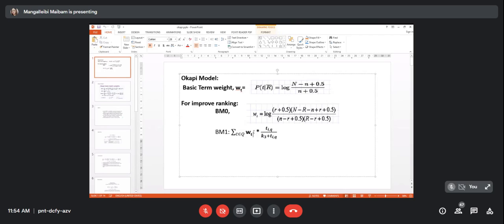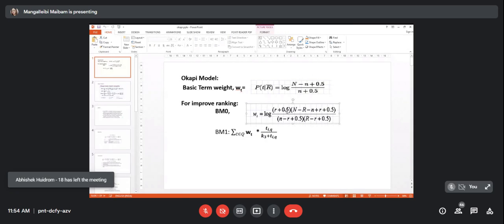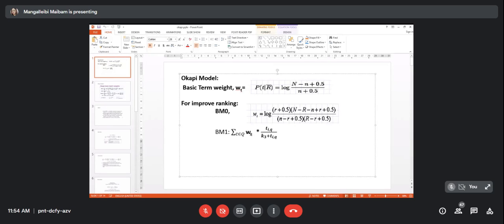The first part is nothing but the result of BM0, this WI or WT. This part we will be putting here, multiplied by the second part, which is the term frequency in the query. K3 is the scaling parameter.